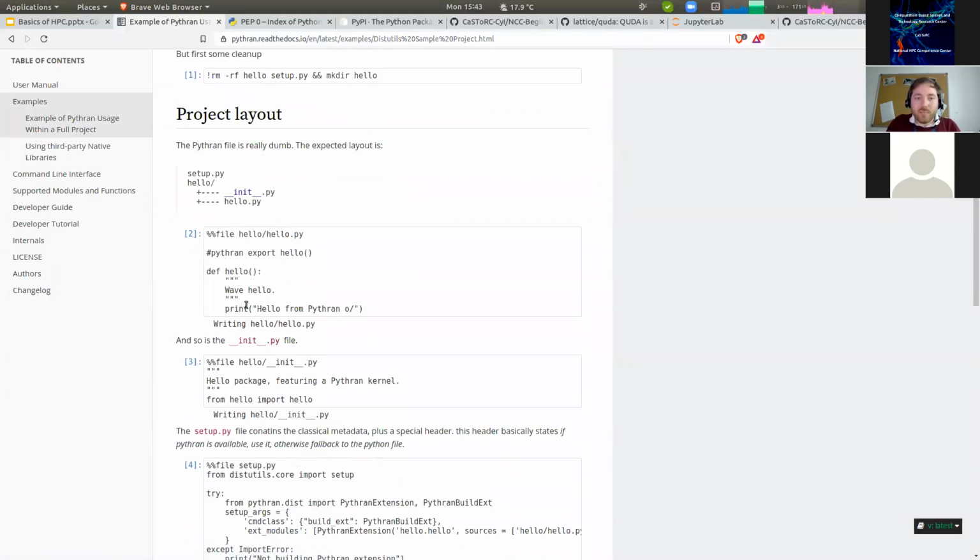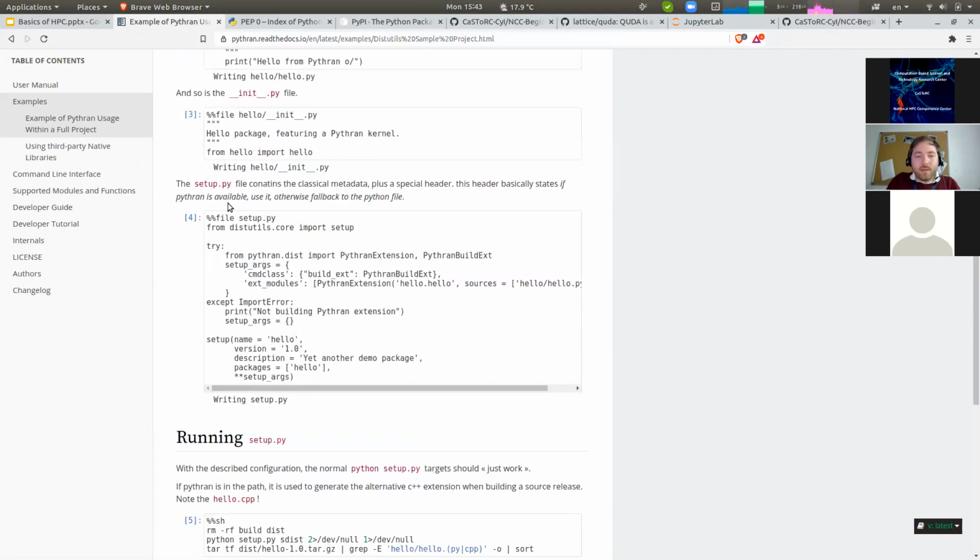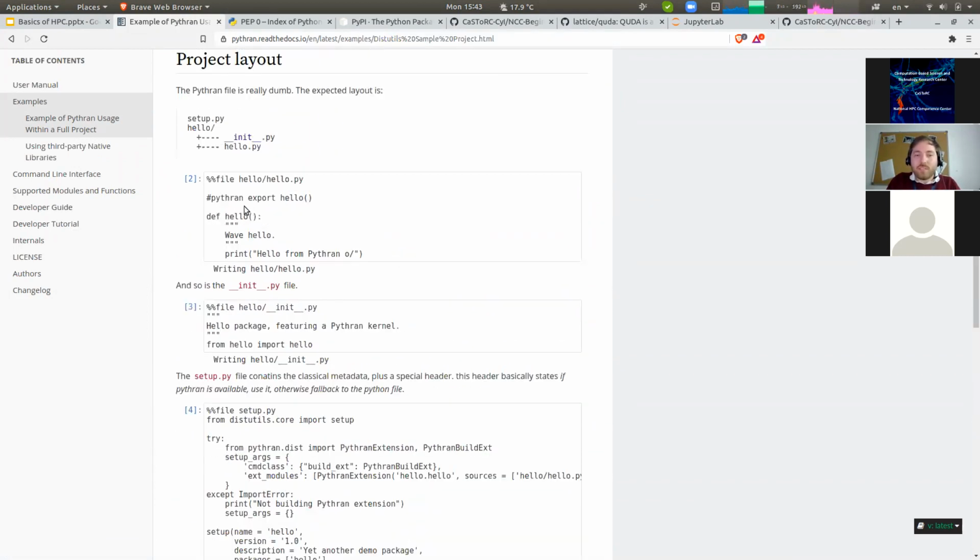So inside your Python function, you just tell Python to export this function. You give an instruction, like you will see for OpenMP. You just give an instruction in your code that, look, this function don't execute in Python, please compile it, and then call the compiled version of it.